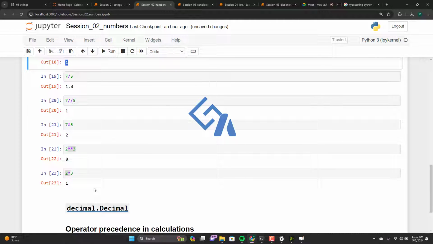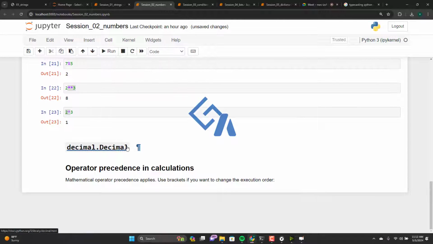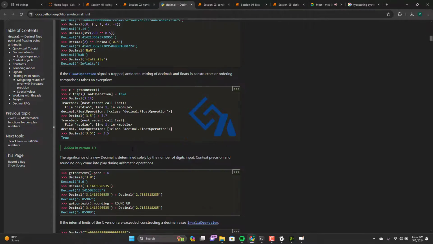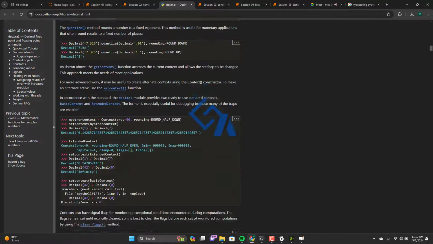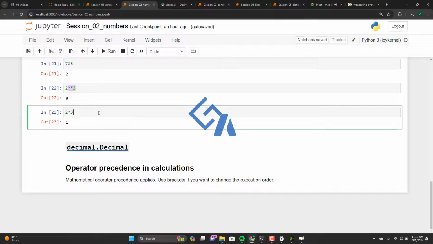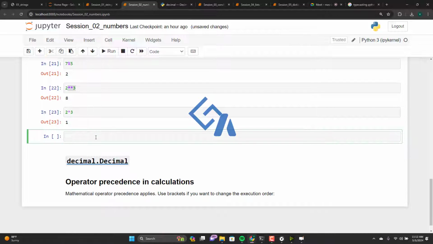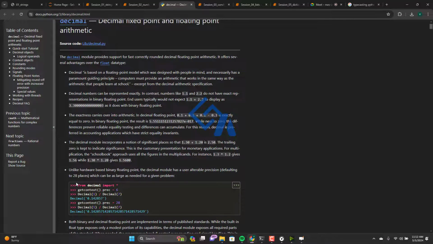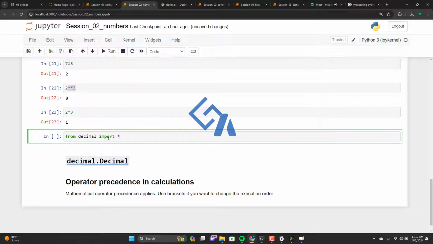So apart from that, we have certain things called decimal values in Python. Okay, so I have attached this decimal value conversion notebook in Python. So whatever we are discussing, you can follow. This is a library, which is already there. To import a library, we can follow the same naming convention: from decimal import star. Import star means it will import all the modules, but we don't need all the modules. We just need the decimal module. Okay.